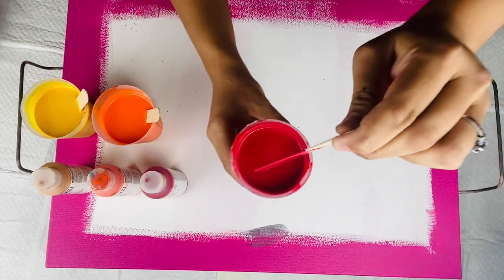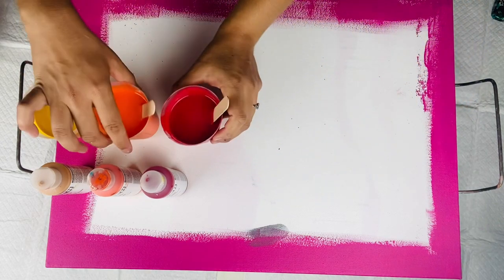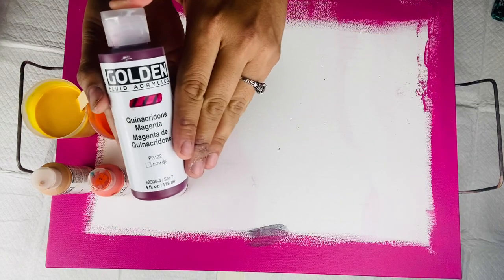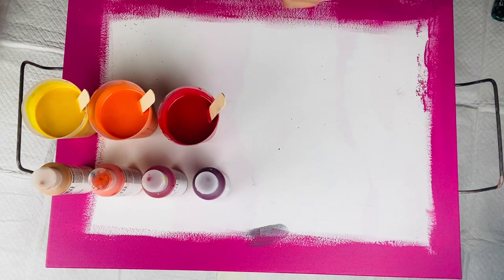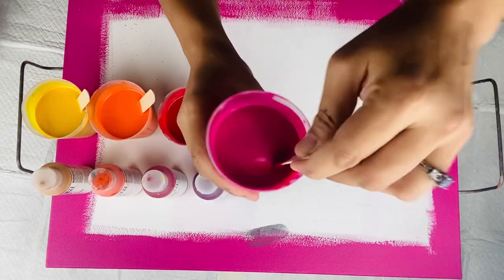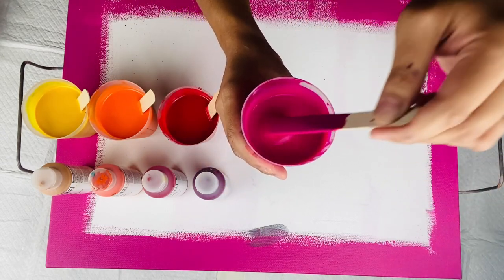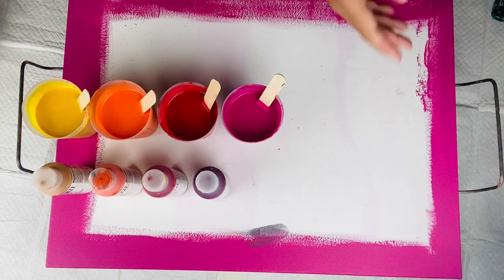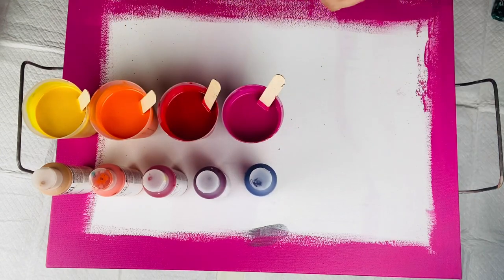Again, a very beautiful red color. It's one of my favorites after Amsterdam Carmine. And this will be followed by Quinacridone Magenta. Any color in the Quinacridone line is just simply gorgeous. Quinacridone Violet is another great color that I would highly recommend. And this will be followed by Ultramarine Violet by Golden.